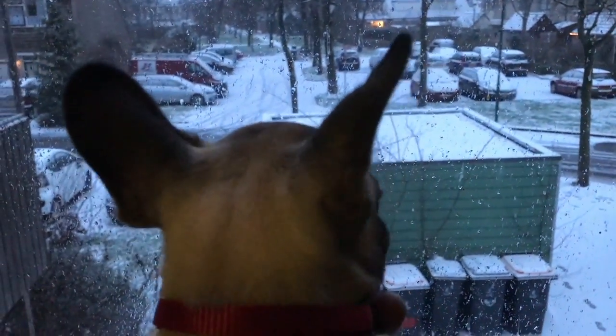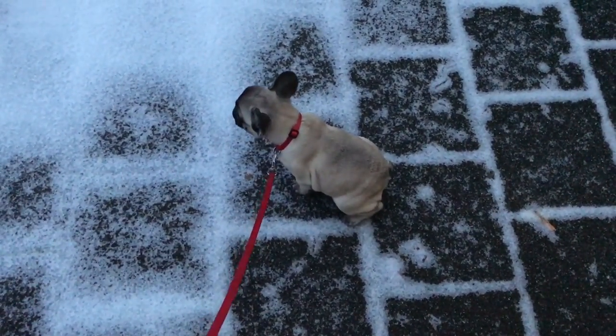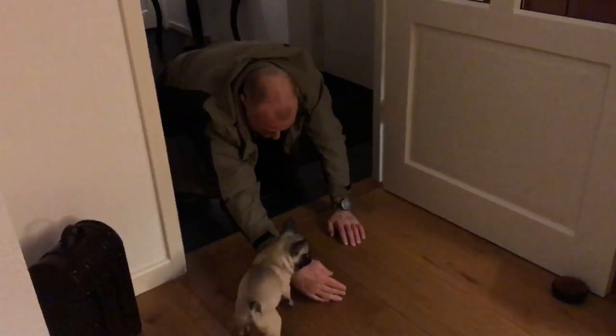We slowly stretched the hours between going outside so he could get used to the cold — we had a cute little sweater for him. It's all about doing your best for your pup, taking care of him, and giving him a lot of love and attention. When Specky was three to four weeks old we started bringing him to friends and family so he could get used to kids and other human beings, and the socialization went really well.